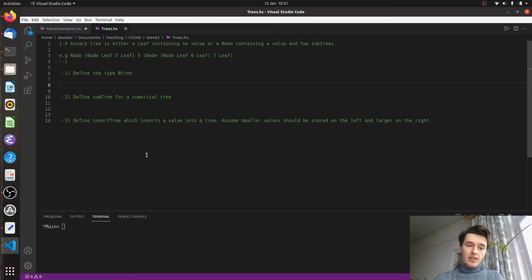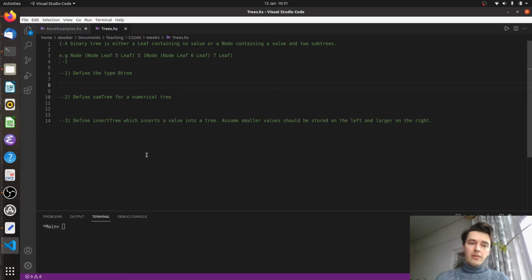So what that means is we're going to define a type which holds another type, but that type is not instantiated until runtime or whenever someone calls it. That could be, for example, if you had list as a parameterized type because it's a list of A's. You don't know what that A is going to be, but at runtime someone gives you a list and then you know, okay, I'm working with integers now. So what we're going to look at today is a binary tree.